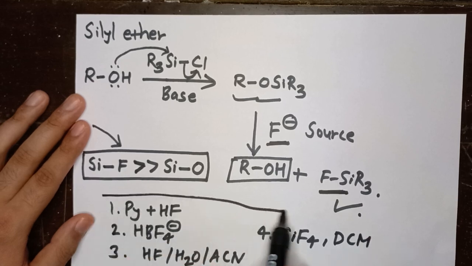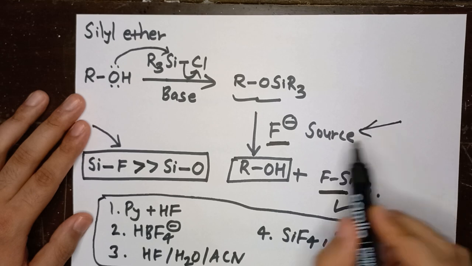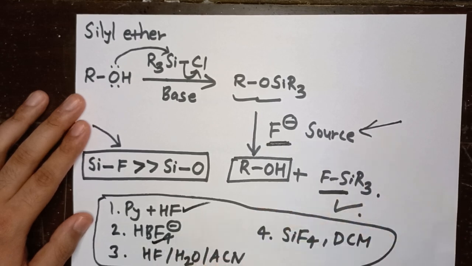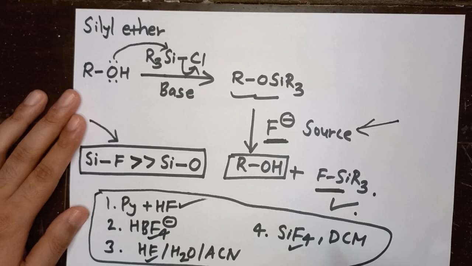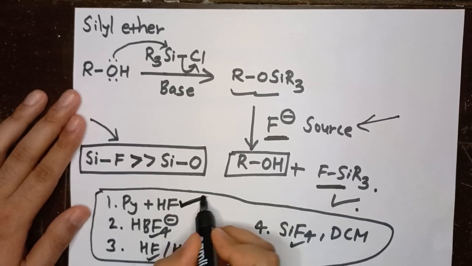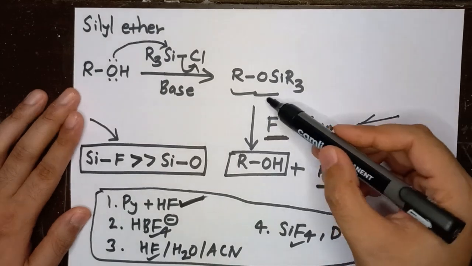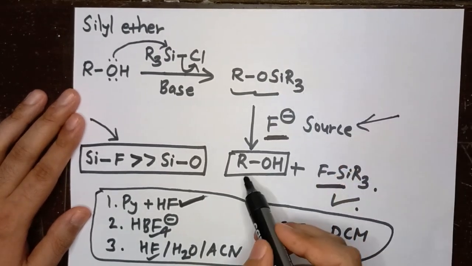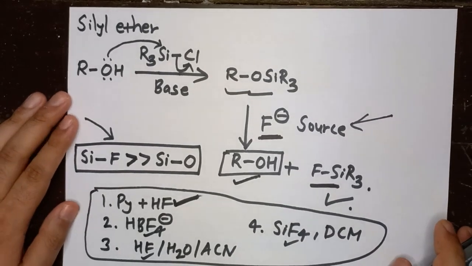One thing you will be able to observe is that for deprotection, as I have said, you need to use a fluoride source. So here fluorine is present, here fluorine is present, here fluorine is present, here fluorine is present. So you will look for the fluorine atom present in your reagent, and you will understand that yes, I have to break this Si-O bond and deprotect my alcohol group. So this is about silyl ether.